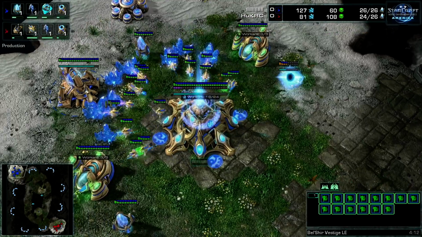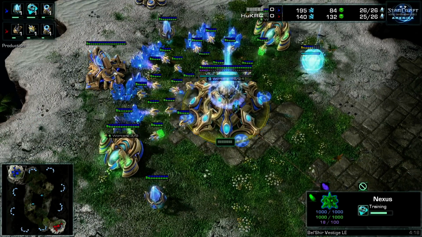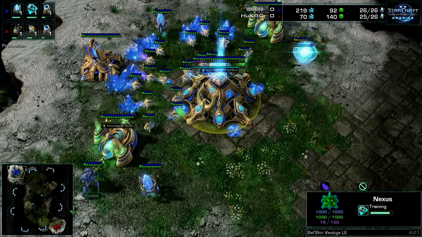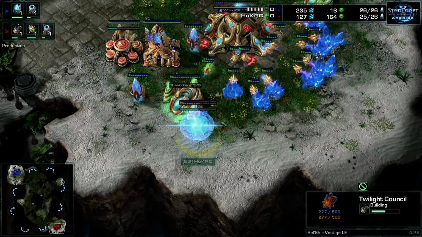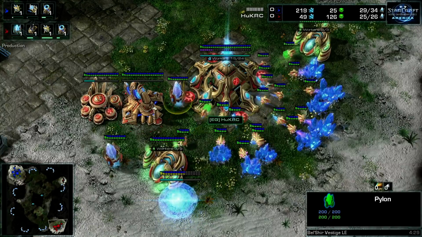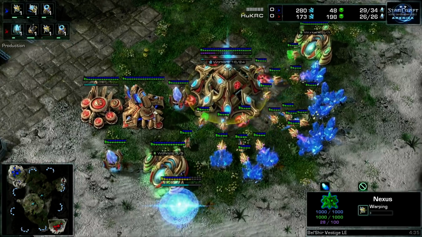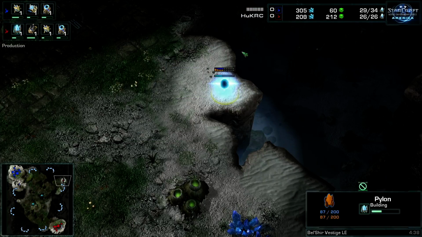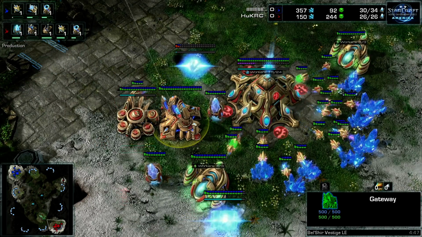Yeah, and Huck, with some of the mind games there, had a mothership core in production until the probe left, and then he immediately canceled it and started a Twilight Council. That's cool, Huck doing that, right? Yeah, so some trickery so far. And I would guess it's DTs. Yeah, I would too. With the pylon over here, located in the top right-hand corner, I really feel like there's nothing else it can be but Dark Templars.